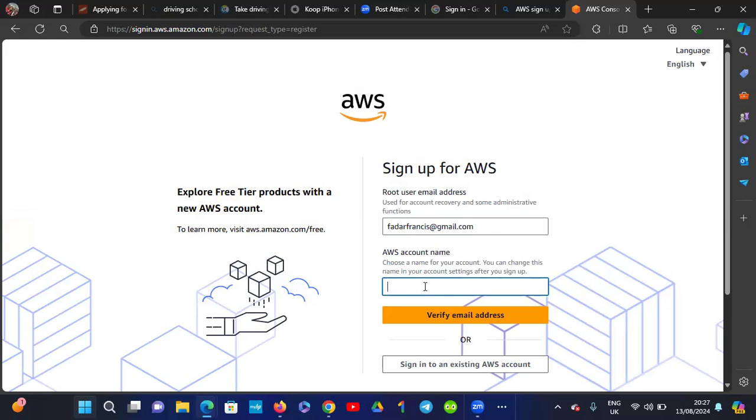Okay, so what name do you want your account to bear? I'll say maintain that you use Father Francis. But please, that's just my own idea. You might want to use anyone you want to. You can actually change the name after the sign up. It's not as though it's not changeable. Okay, so click verify email address now.